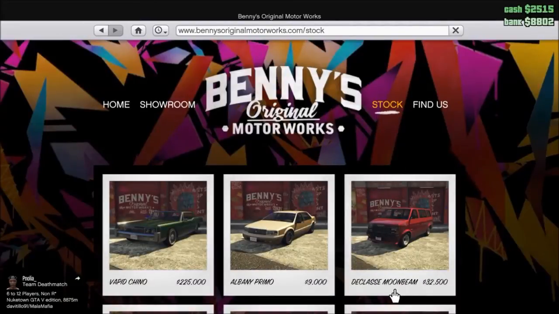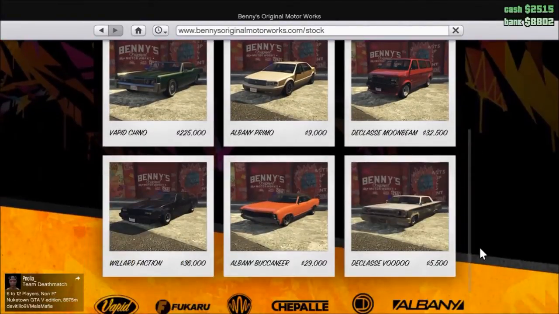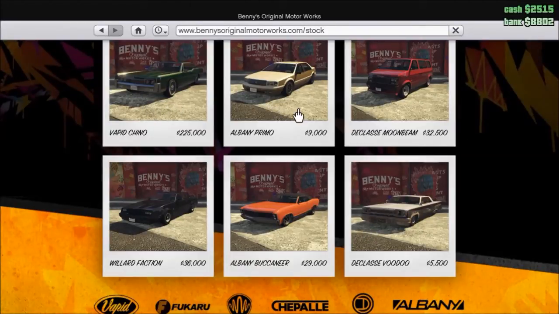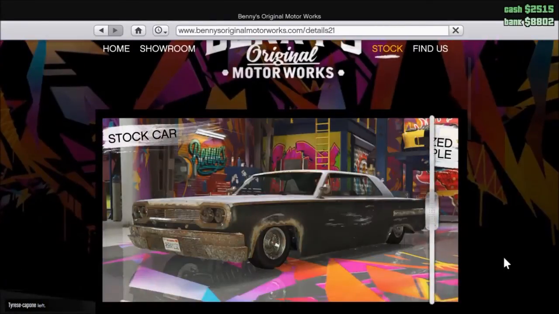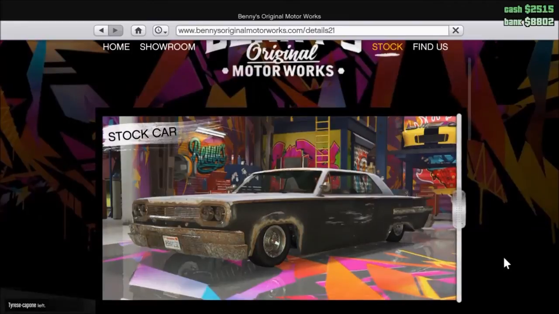And you choose a car, depending on how much money you have. I mean, you can definitely afford more than I can. You can buy something that looks nice to begin with, but me, I only have $8,000, so I'm gonna get the Declass Voodoo. It shows you how it might look when it's all customized, shows you how it looks currently, all rusted and everything.